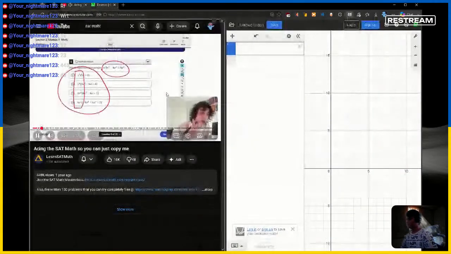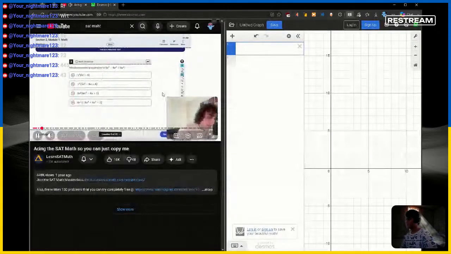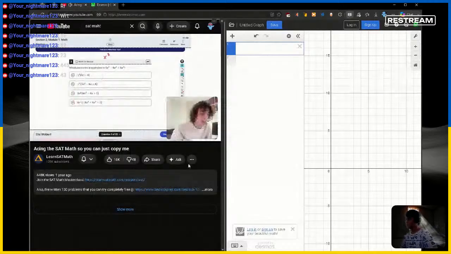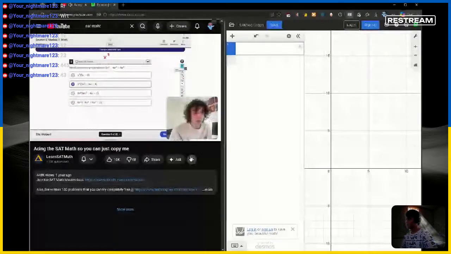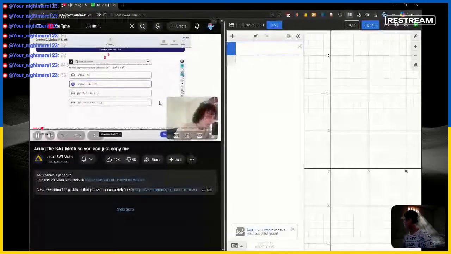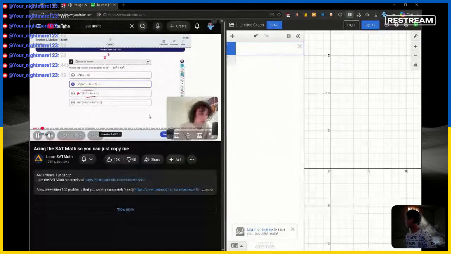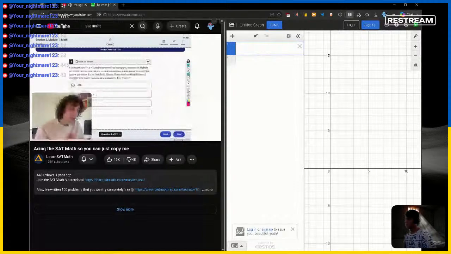So your first thought should be, how do I factor something out of this expression? The greatest common factor is x cubed, so chances are we're factoring out an x cubed, which should be enough to be able to pick your answer. But let's imagine that this 8x cubed were just a regular x cubed and we still had to distinguish between the thing in parentheses. We would factor out the x cubed and we would get 5x squared minus 6x plus 8, and that would be answer choice B.